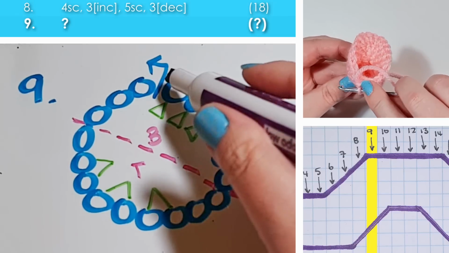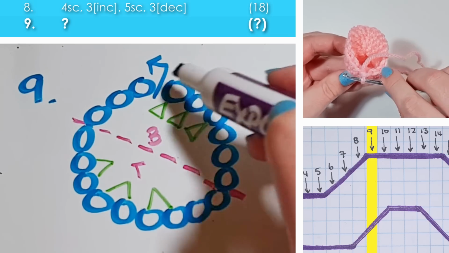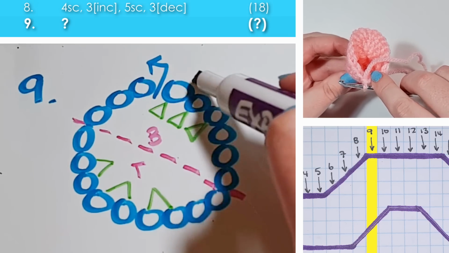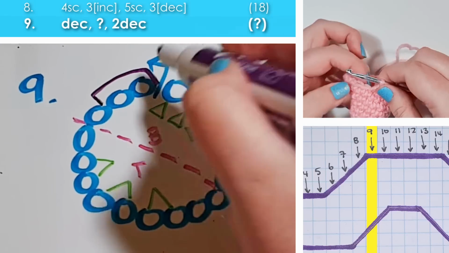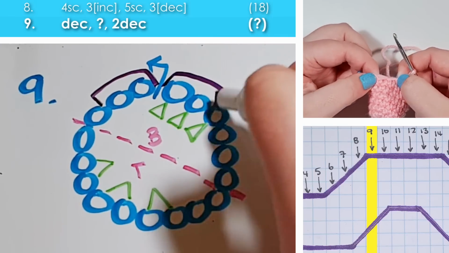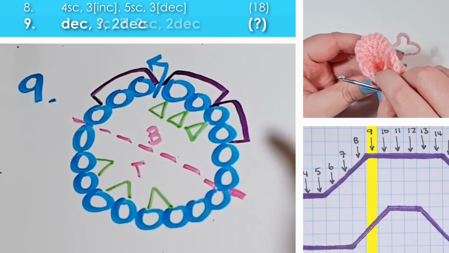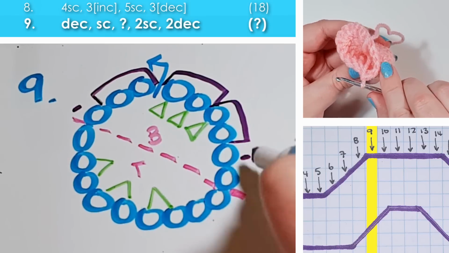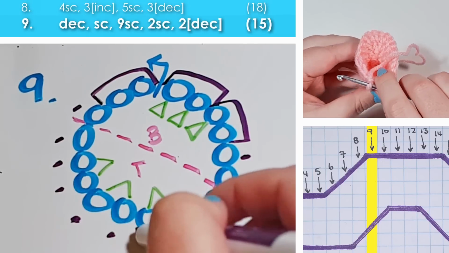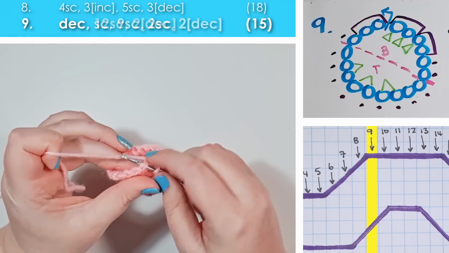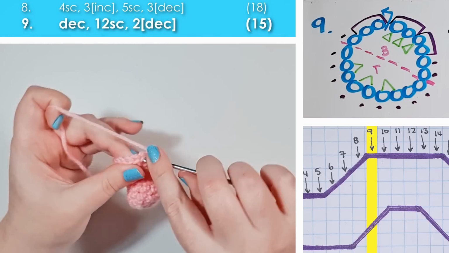Finally bringing us to round 9. We want 3 decreases in the middle of our bottom side. Knowing we can't have a decrease overlapping our starting point actually makes this positioning easier. We put a decrease as our first stitch and then 2 decreases as our last 2 stitches. Then position the remaining 3 single crochet of the bottom section. The top is then staying straight, so we put a single crochet into each stitch. Once again, simplify your notation and then stitch it.